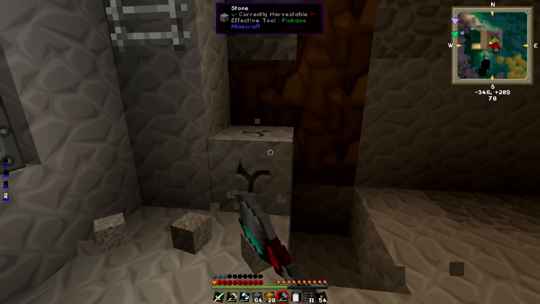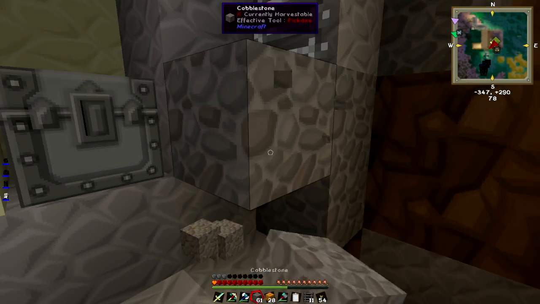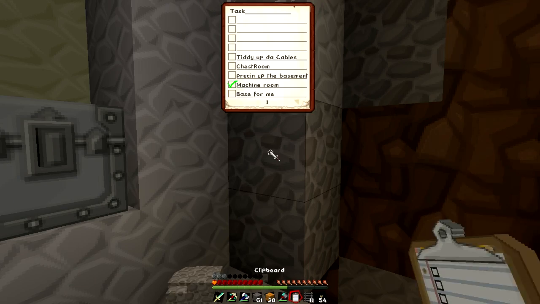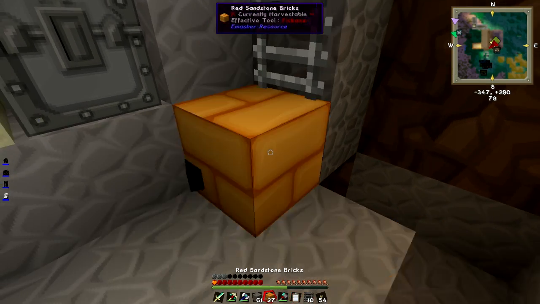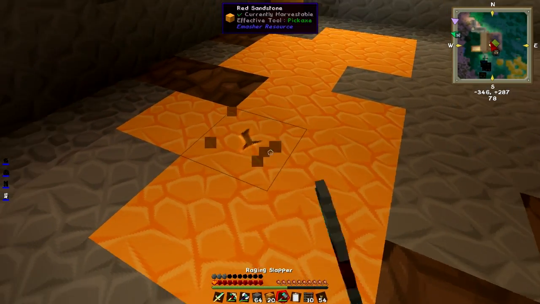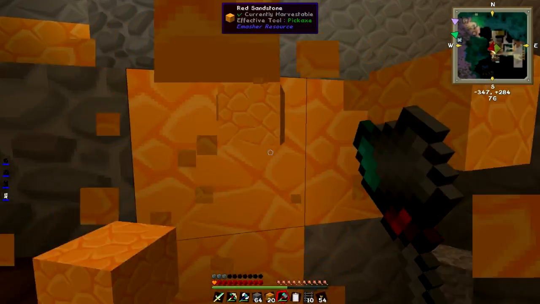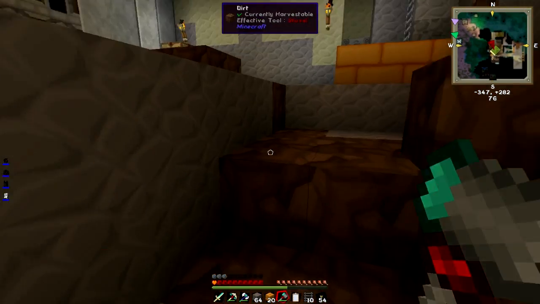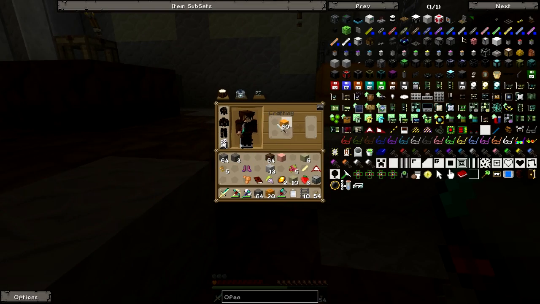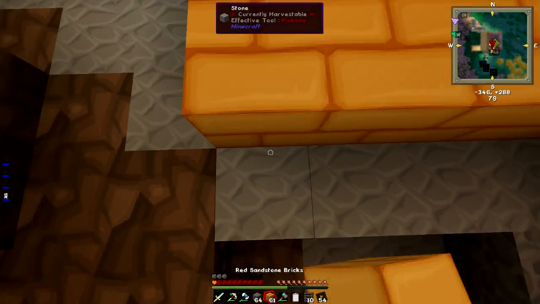Rightio, we're nearly done with this floor. Oh, chopped a bit of the ladder off there, but hey ho. Oh, didn't want to open that. I just wanted to go and place a load in here, but I'm going to get loads of this orange Jaffa cake filling. Looks like it. Right, there we go. We got a decent amount of.